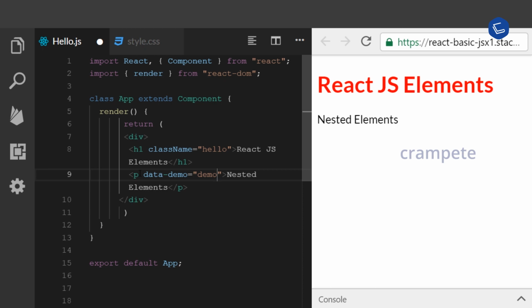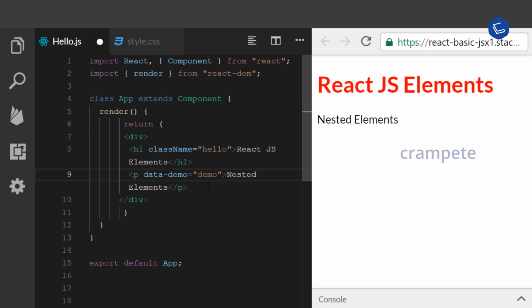In JSX, we can specify attribute values in two ways. One is as string literals and the next is as expressions. So we can specify the values of attributes in double quotes as string literals.